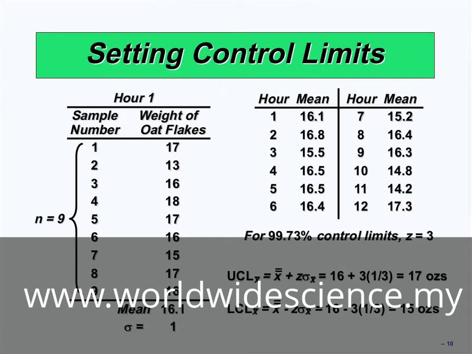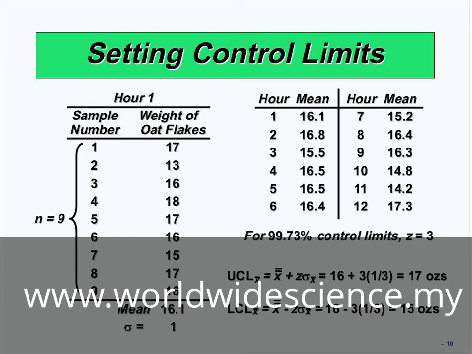As I told you, the important variable that should be monitored or measured by the operation manager is weight. So X, or the variable in this example, was weight. X is the variable. The weight of each cup was measured by the operation manager, and they wrote the data and their result on a table on the left, hour 1.